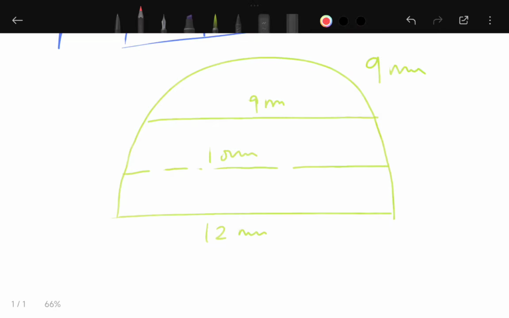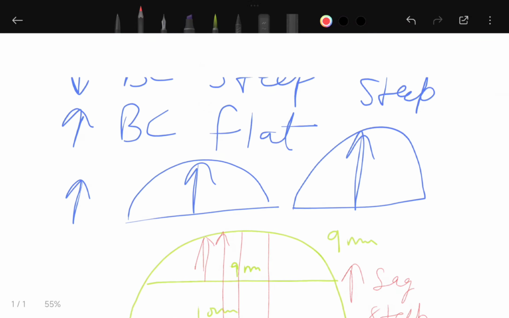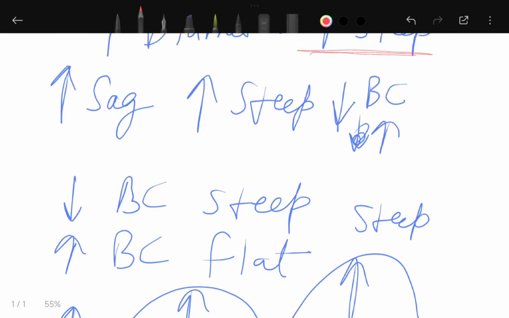So now if you see, for 12 mm how much is the sag? It should be from the center. So for example this is the sag, so more sag. In 10 mm the sag will be less, in 9 mm the sag will be even less. So the higher the sag, the lens will become more steep. Means if you keep the base curve constant and you increase the diameter, the lens will become more steep. So these are some basic parameters of the contact lens that you should know, and the relationship of these parameters with each other.